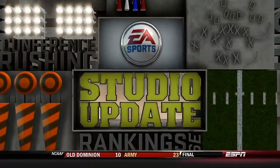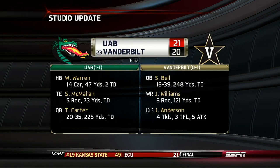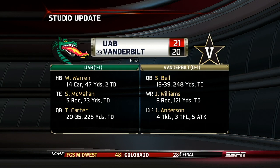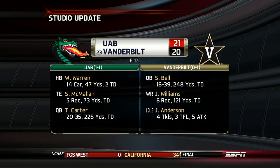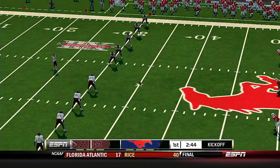Here's an update from the studio. The Commodores were ranked number 23 — a tough, solid performance but still a loss. Will they be able to stay in the poll? An old coach once said, 'If you don't think every game's important, just try losing one.' Apparently this team believed it — they tried and they lost. A major upset is now in the books. The Blazers finish on top 21-20. Thanks Reese — 7-0 game here.